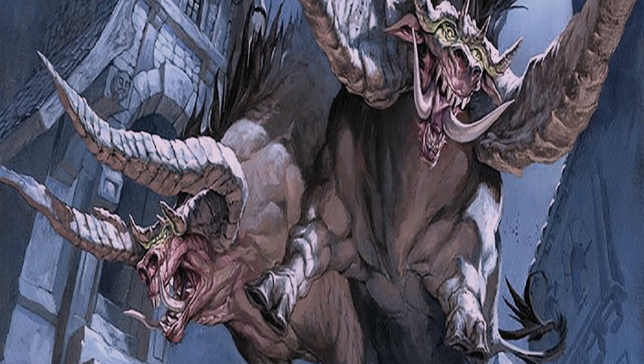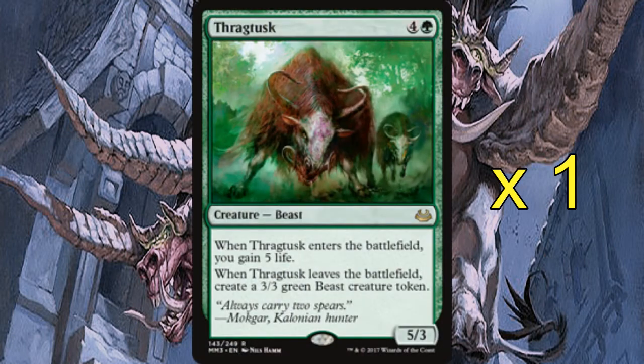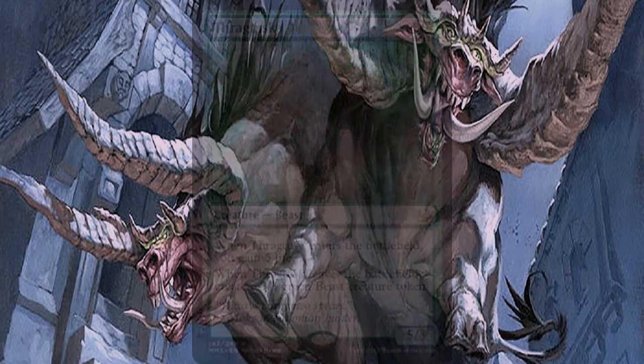And then we play a 1 of Thragtusk, which is for just life gain really, and being able to use its second ability just as another body. It's good against aggro decks because you can block with something and then perhaps they trade and then you have another blocker waiting with the Beast token. So that is the deck tech overall.